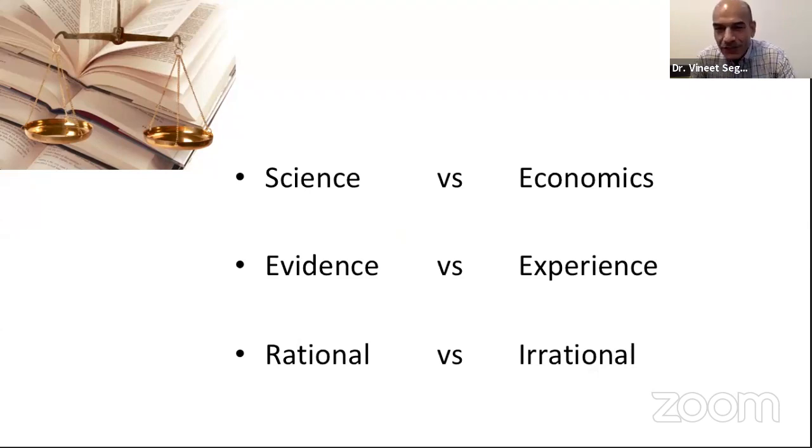Whenever you go to any of these conferences, the bottom line you usually get is that there is no need or no indication for cough syrup or cough suppressants in acute cough in children or URI. But I'm sure there is more to it than that. There is economics versus the science. There is experience versus the lack of evidence. And of course, there is always a conflict between rationality and irrationality. So let's first try to tackle the irrationality.